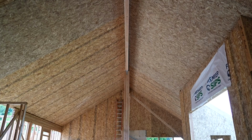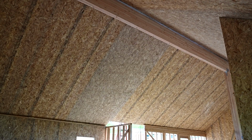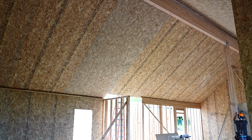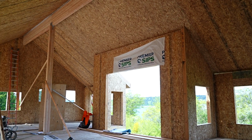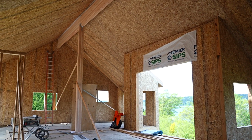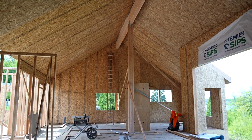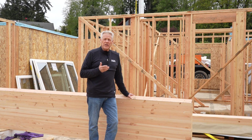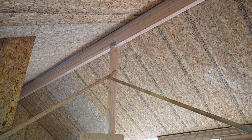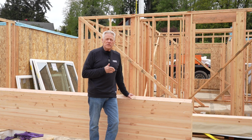Correlation between SIPs and glulam beams. I think most of you are familiar, seeing these in restaurants and in different public buildings and libraries, and they are very, very strong. The reason they're very strong is because they have the wood fiber, obviously, but they're held together with a very strong structural adhesive. And guess what? Our SIPs are held together with the exact same adhesive, but done in a little bit different methodology, of course, but have the same superior strength because of the similar adhesive.